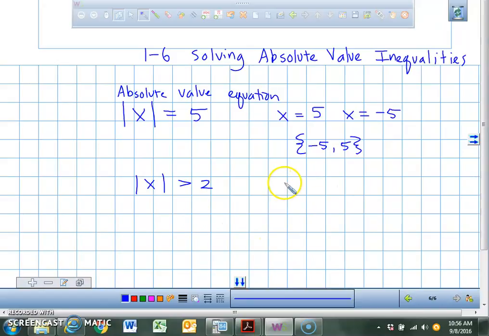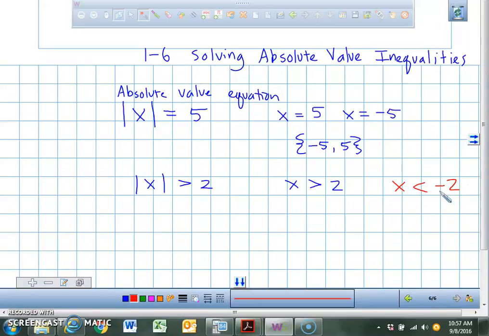Now, one of your answers is going to be what's known as the positive version of the answer. So over here, the absolute value of x equals 5, what was one of our answers? X equals 5. So if I say the absolute value of x is greater than 2, what do you think could be one possible answer? 2. X is not just 2, but x is greater than 2. So one answer is x could be greater than 2, and that would work. We could have greater than that. That's right. Andrew just said, is x also less than -2?